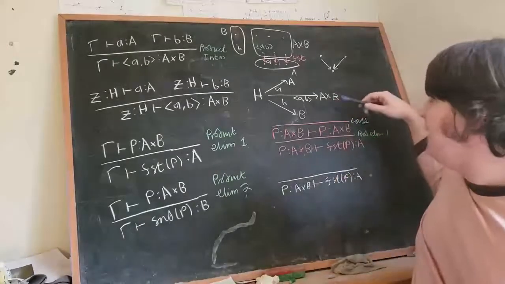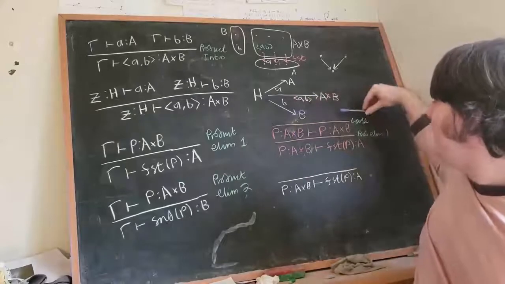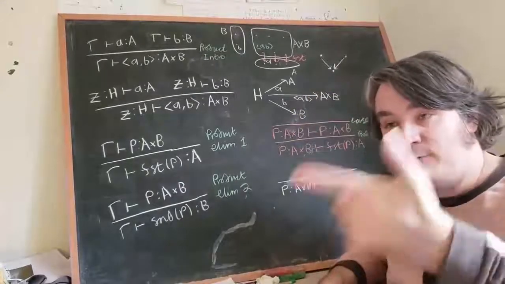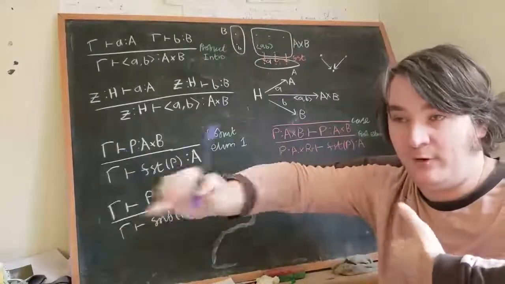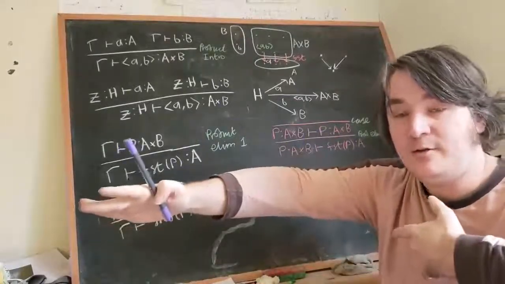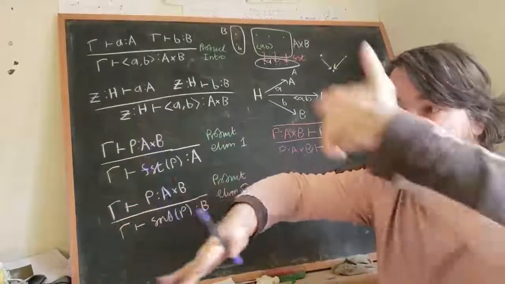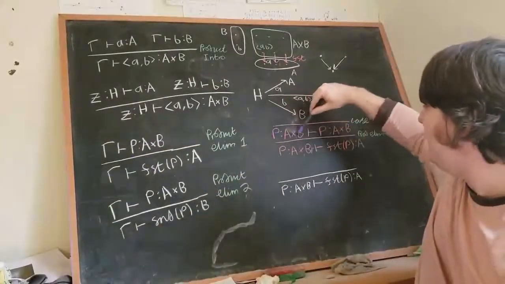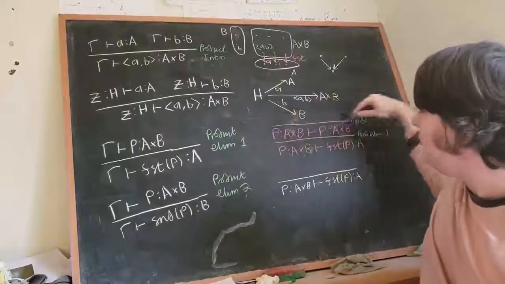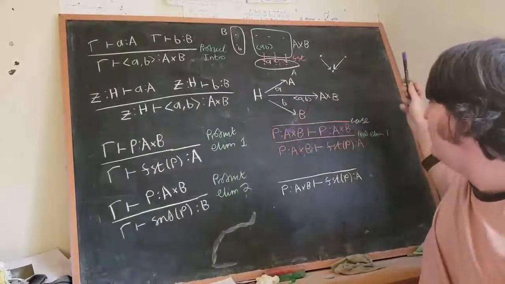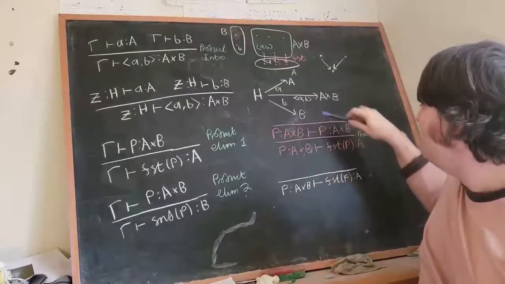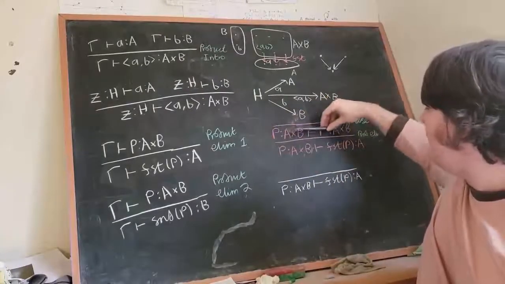The idea is that we start with nothing, and then we use our case idea, which, if you recall, says that if we have a context, a list of type declarations, then those entail any particular member of that list. So, for example, this entails itself. Sometimes this is just called the identity rule, because it actually corresponds to an identity function as well. And so we get that from nothing.